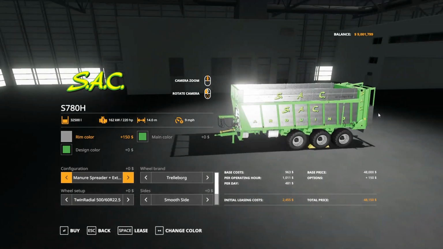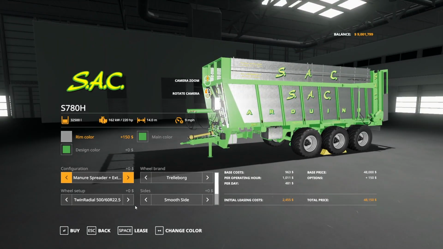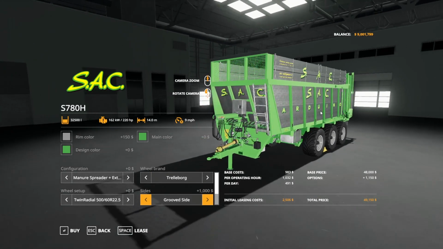Trailer board, we have a few wheel setups here. So if we zoom in, twin radial 560s. Let me go back. So we got 3 options there under Michelin's, the Cargo X Bibs. I'm not going to read them all off there. So you got 4 options there, and then we're back to trailer board. So smooth side, you can have grooved side, wooden side, or back to smooth side. So a couple options there.